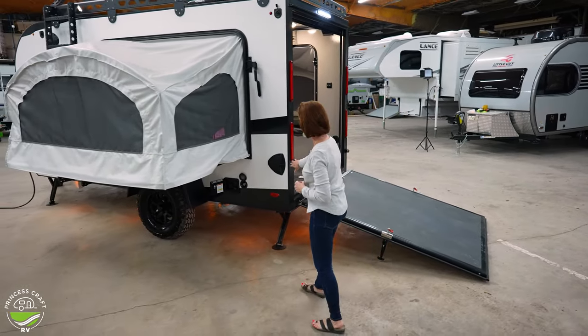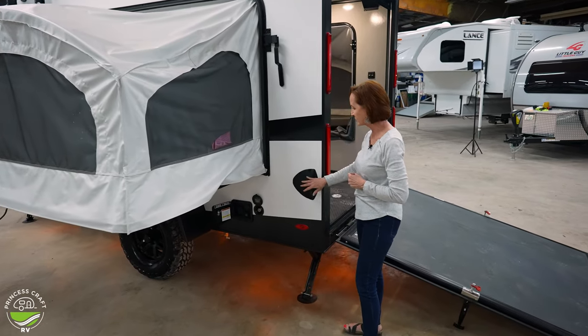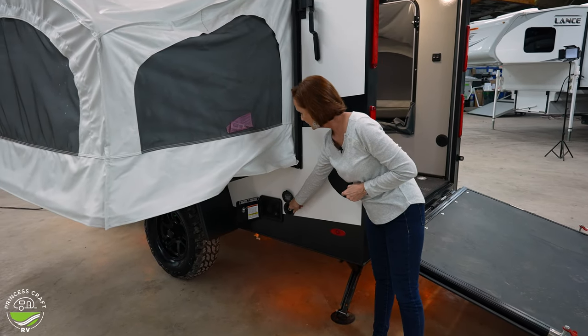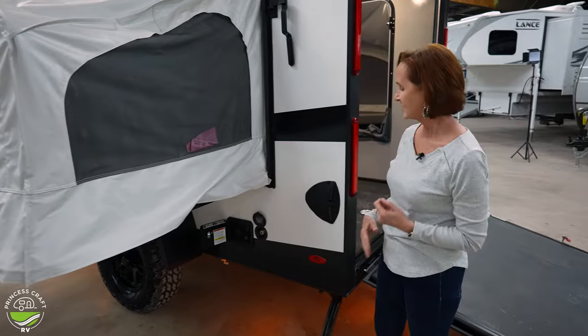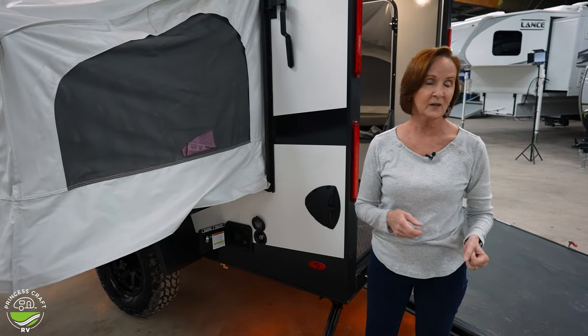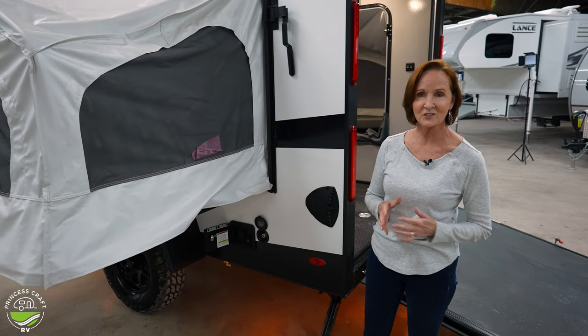Right here, you'll see the vent, how these vents are standard, and that's just going to help air flow in and out of the trailer while it's going down the road. Just under here, there is a spray port that is not going to have a hot and cold handle on it, but it is going to be a spray port if you needed to hose off maybe your dirt bikes or anything like that, maybe your feet at the beach.